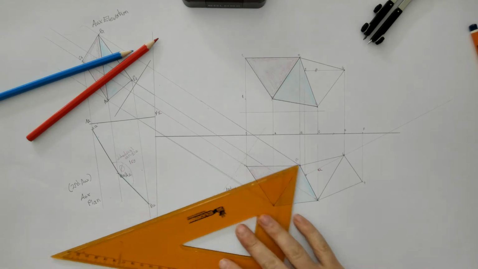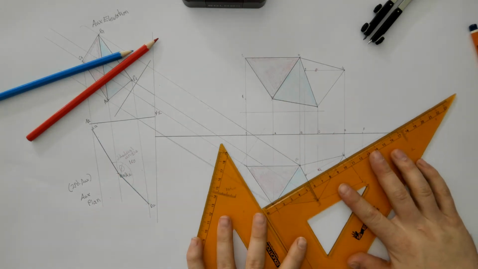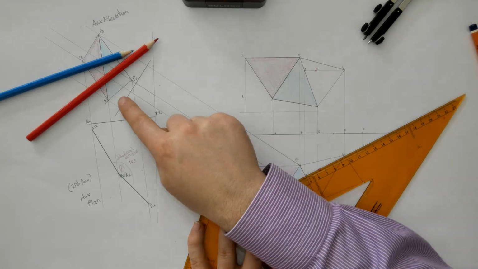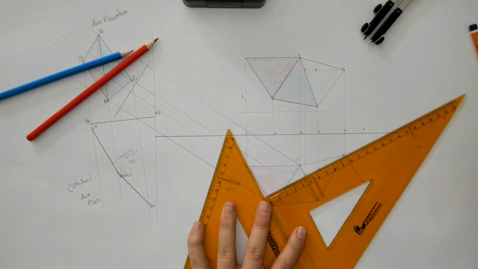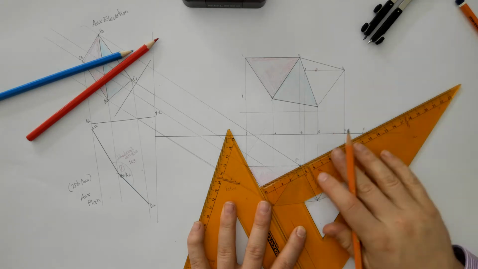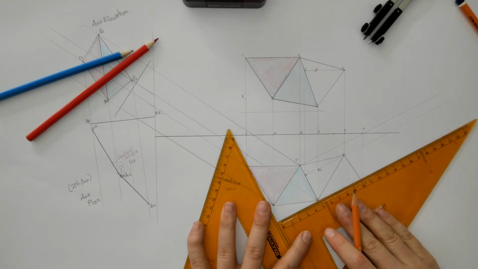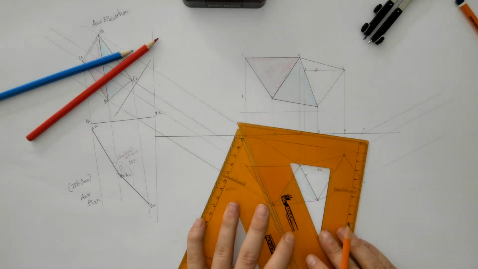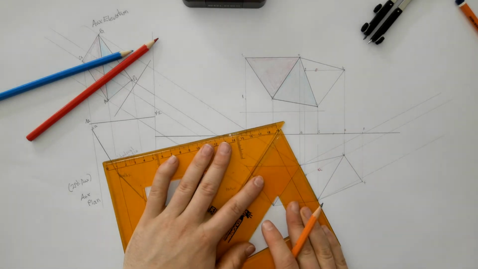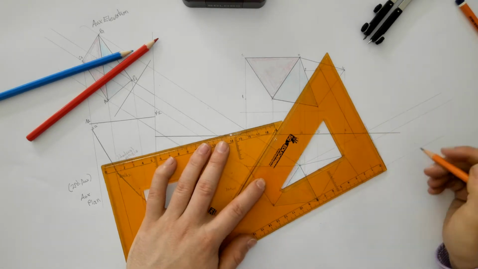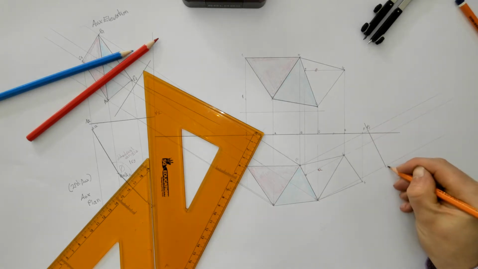Right, and the reason I'm going to project along the line from plan is because in an auxiliary elevation, the x1 y1 line is an edge of the horizontal plane. So I'm going to look along line E1. I'm going to project perpendicular to that. Here we go. Here's our x1, y1 line.